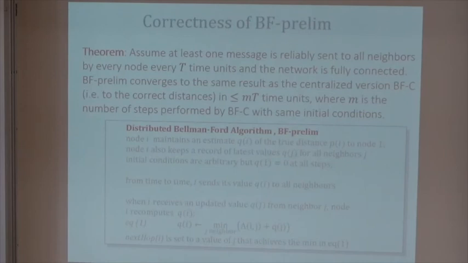And one of the reasons for this robustness is related, or intuitively related, to the fact that Bellman-Ford doesn't care if you have initial conditions that are wrong. So if at some point in time in the algorithm the values are completely bizarre, as soon as you keep receiving new values, you will eventually get to the final value. So this is, I would say, the simplest way to distribute Bellman-Ford. Some distance vector routing protocols do that. If you do this, you do need to have a routing information base. You need to have this set Q of j.